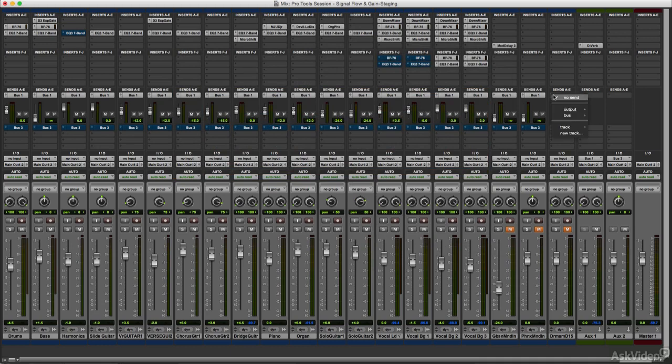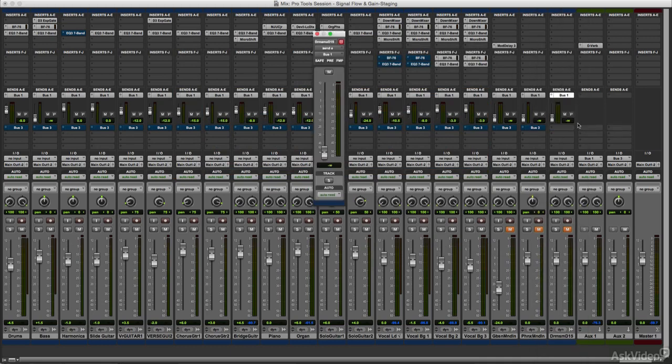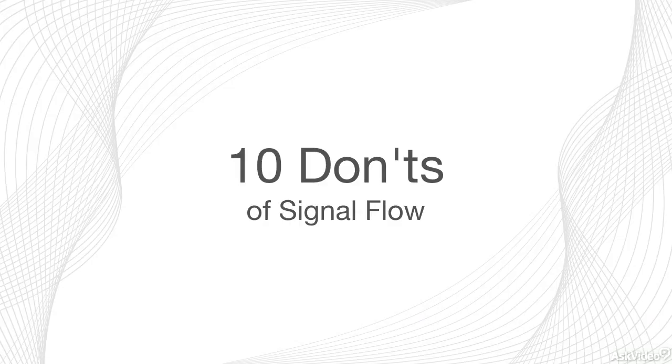When it comes to the constant routing and rerouting of signals that comes up at all stages of production, there are a number of ways engineers or mixers can slip up. So it's not surprising that they may make a few mistakes, specific choices or habits they might fall into that might not be the most effective ways to manage signal flow and level optimization. This series of courses, 10 mistakes or 10 don'ts of various production activities, focuses on some of those things. Common and sometimes less common approaches and applications that it would probably be best to avoid.